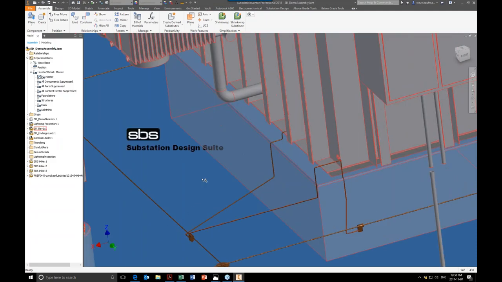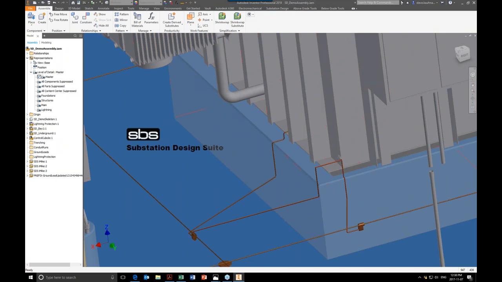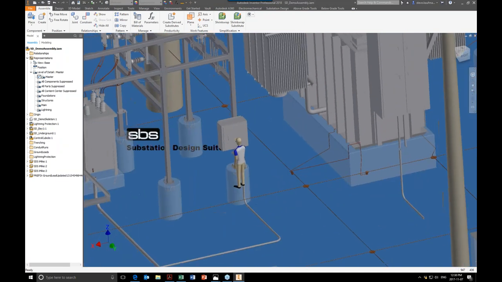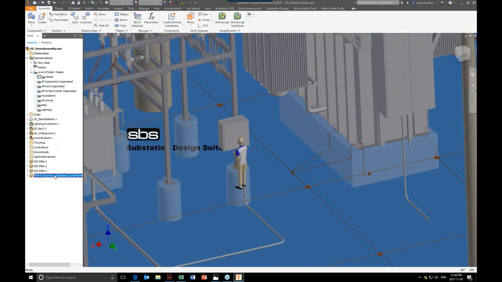Okay, so there's our cable. All right, we saved it. What I'm trying to get at is I don't like where this location is. It is in my top assembly. It's a grounded element, so a lot of our cables, or all our cables, are grounded elements. If it's grounded, it doesn't have any constraints to it. It is just locked in that position. So where I want that is in my grounding assembly.